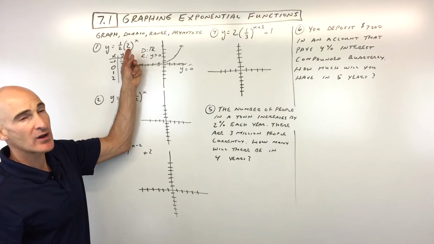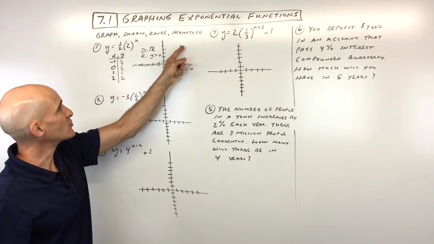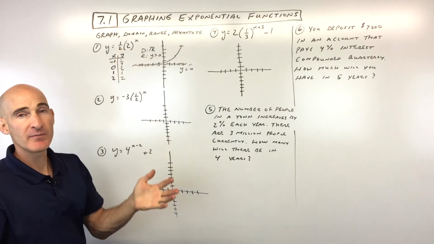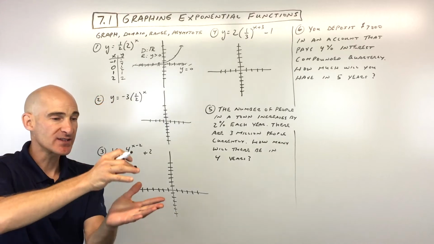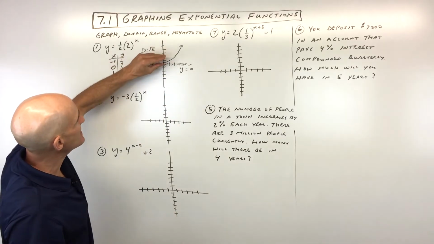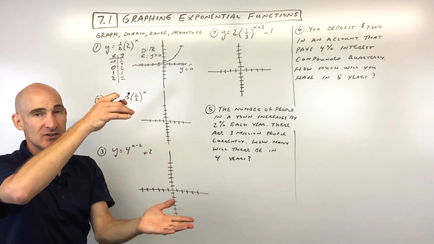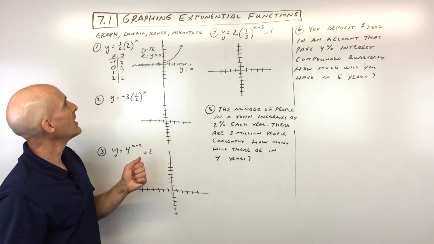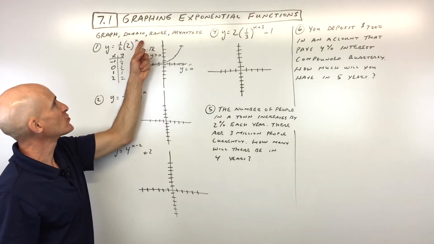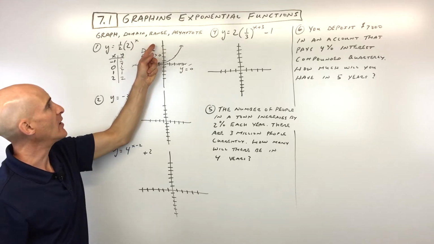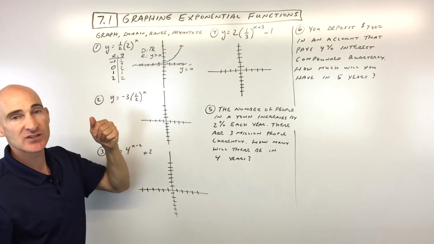Notice the 2 is greater than 1. That means it's exponential growth. The 1/2, because it's less than 1, between 0 and 1, it's compressing the graph. So that's why it's not going up as fast, because the 1/2 is squishing it, or squeezing it. And it hasn't been shifted, because notice we don't have an h or a k value. So that's the basic graph, you got it.